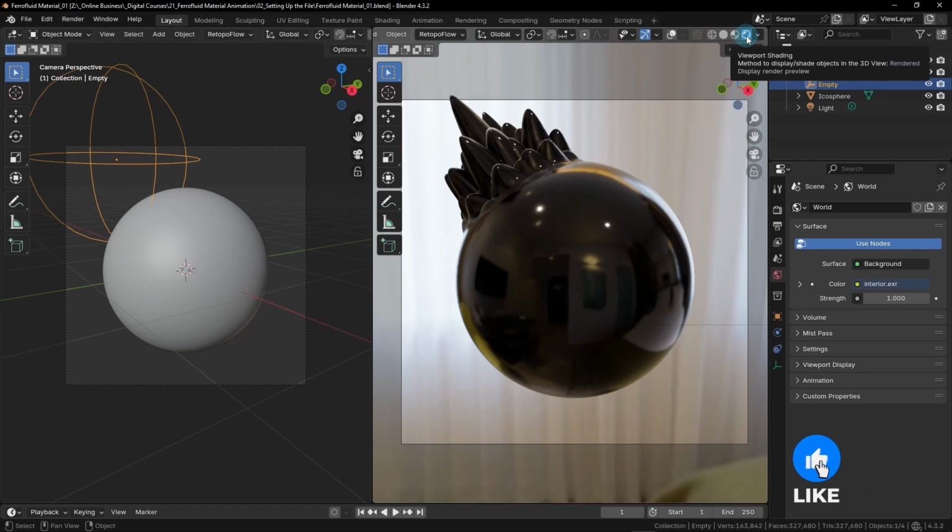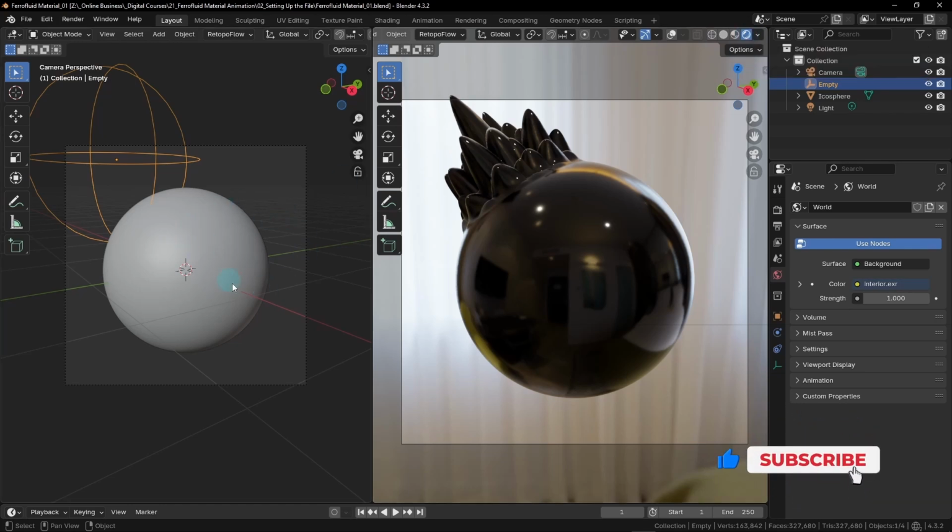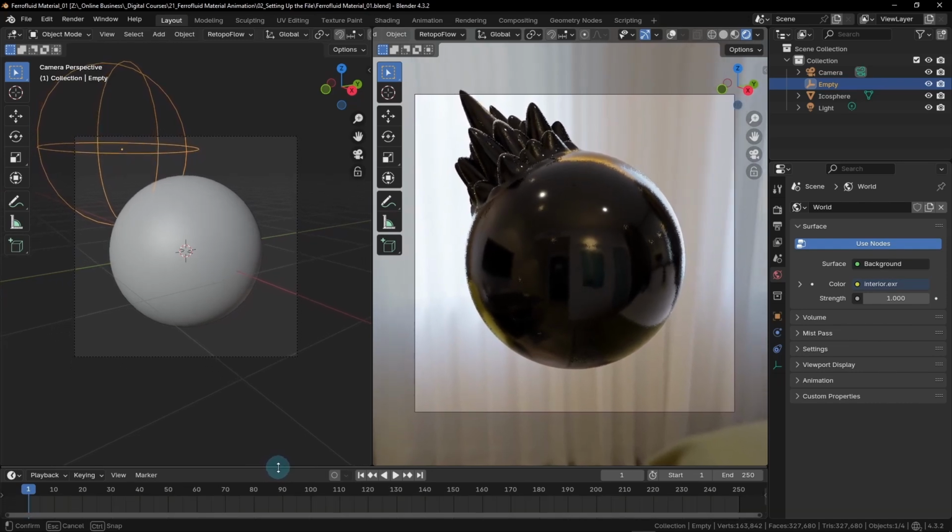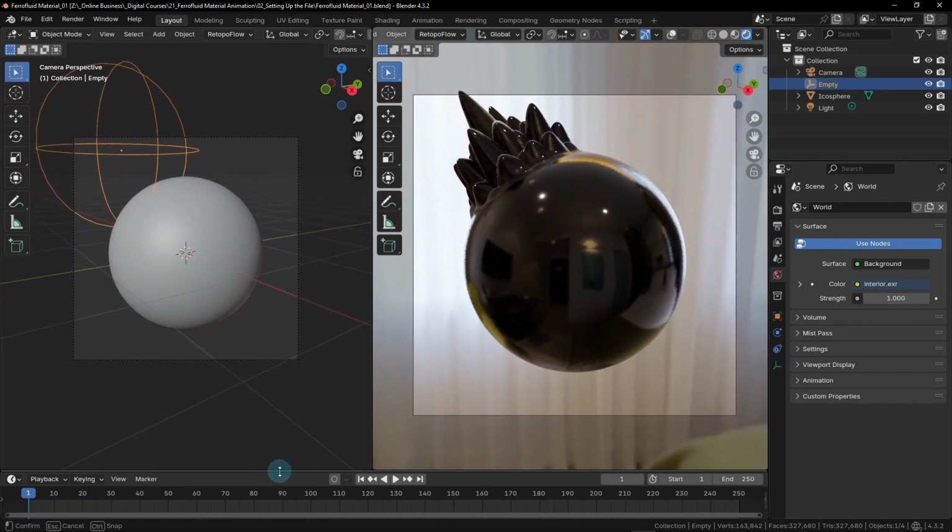We'll be doing the bulk of our animating in the left viewport over here, as it's a bit easier to navigate without being bound to the view of the camera. We'll just be using the right viewport to see what the final result for the animation would look like. And then the last thing we need to do is make sure that we can actually see our timeline down here at the bottom. You may or may not be able to see yours. However, in my case, it's actually collapsed a little bit. So I'm going to click on this little border here above this timeline and pull it up just so I can actually see the timeline below. Before it was so small I couldn't actually see the timeline below it.